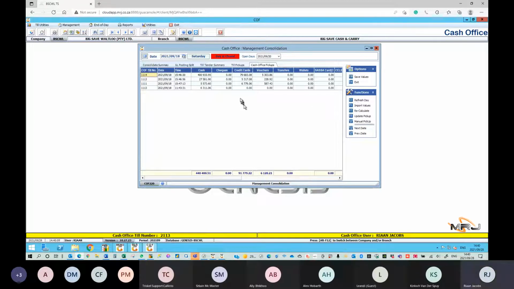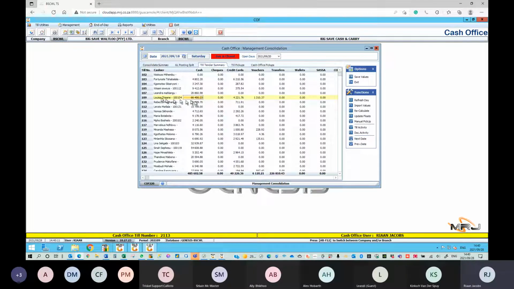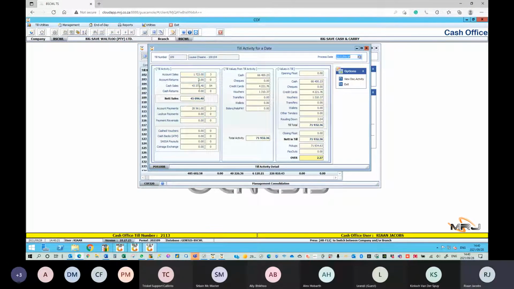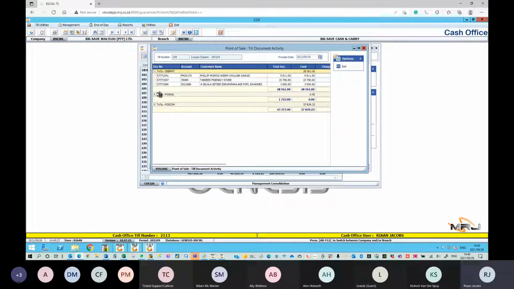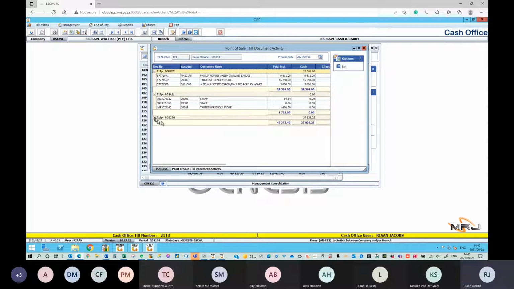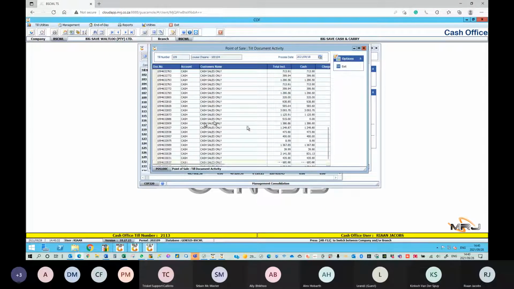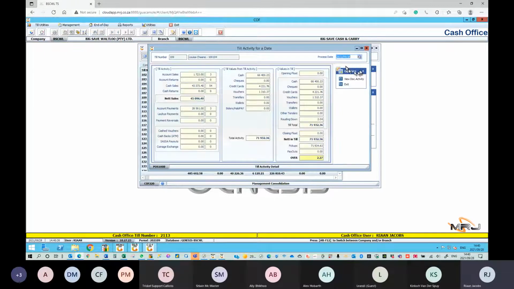Okay, if I go into the cashier, for instance till 109, and I'm disputing or things are not looking right, then you can start drilling down. You can start going into the cashier and seeing what you took for the day. Now we can start seeing the activities that they did. We can see the different payments and sales that were happening on this cashier. And if I query an amount or an amount that's missing, you can pick it up here basically.